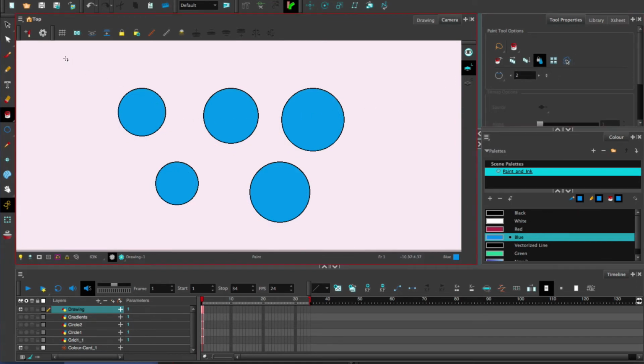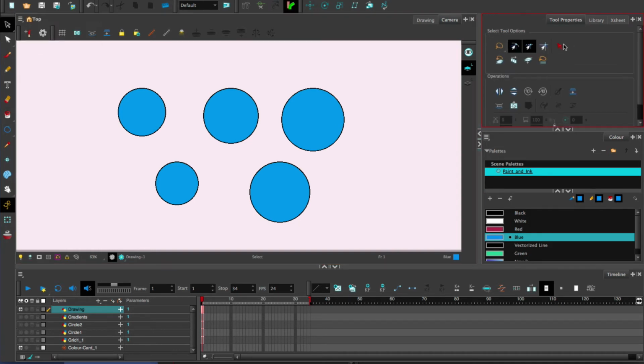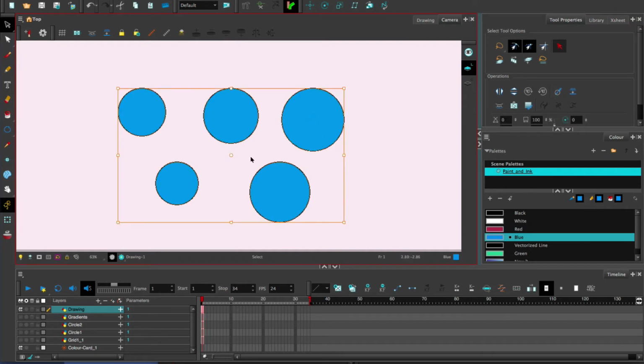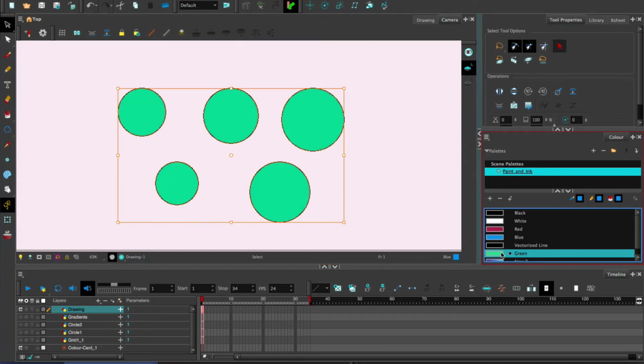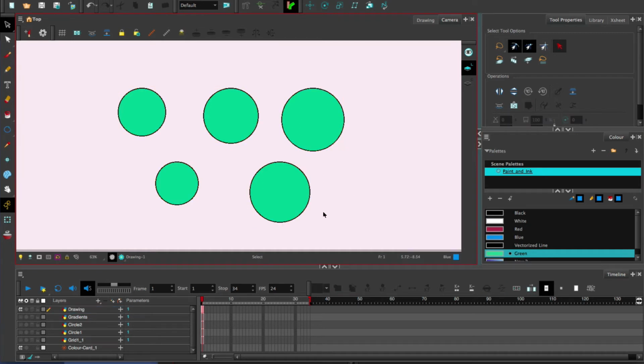But while you're here, I wanted to remind you of another way to handle colors. If you go to your selection tool, remember you have this option to select by color. So now if I click on this blue area, it's going to select all of the areas that have that same color. From there, if I wanted to change it, I could just come here and select another color from the palette. So that might be a better way to handle some situations instead of the paint bucket tool.